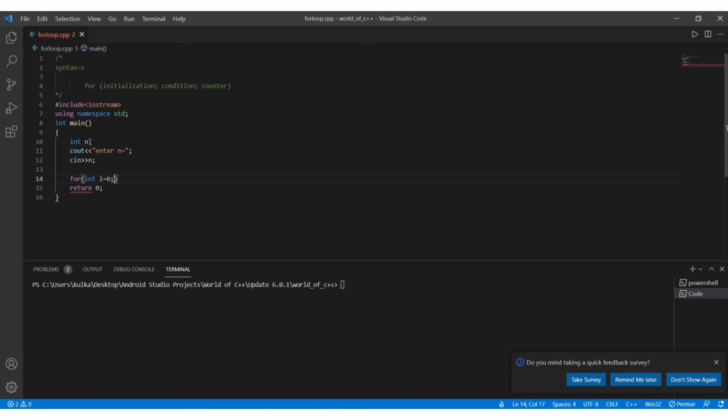This is my initialization. My condition is that I should be smaller than equals to n, so that n times the loop will be executed, semicolon. Then I want to increment the counter here, so I plus plus.